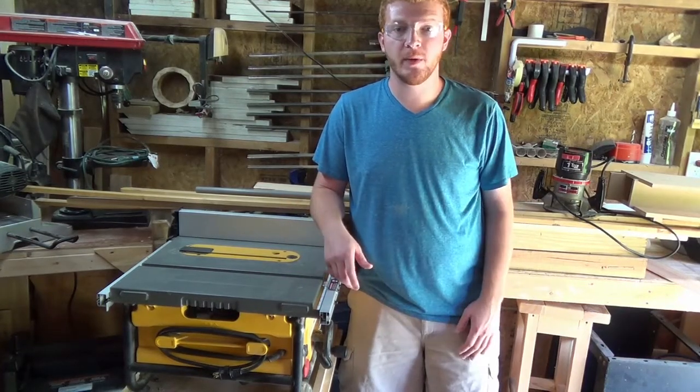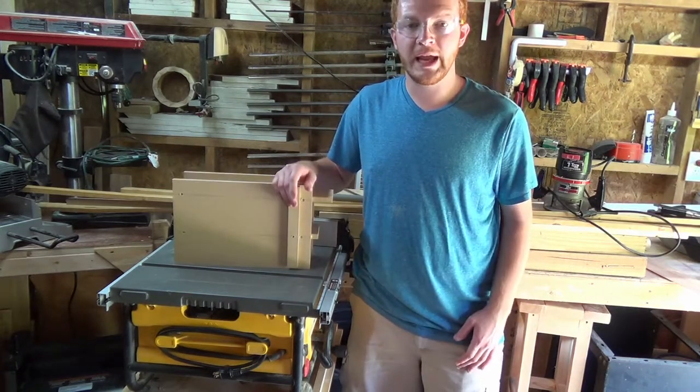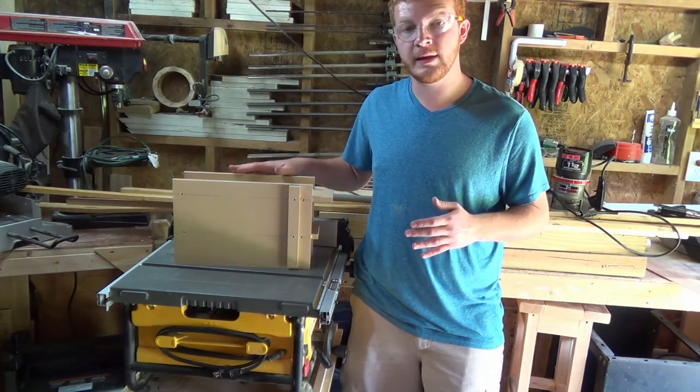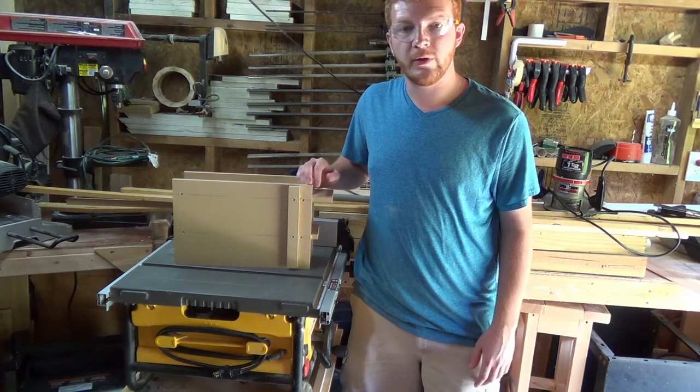Today I'm not going to be building anything. I'm just doing a shop update. Alright, so I'm back for the summer, and one of the first projects I did was this tenon jig. It fits over the fence on my table saw, and you guys probably know how these things work.